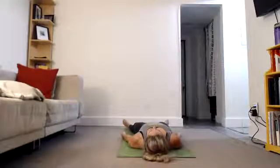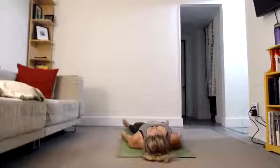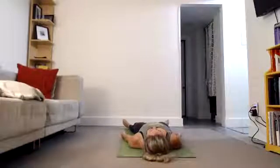And take a nice slow breath in through your nose and out through your nose. Lather, rinse, repeat. Breathe in, empty out, and all is coming.